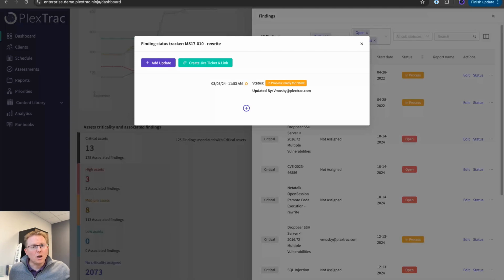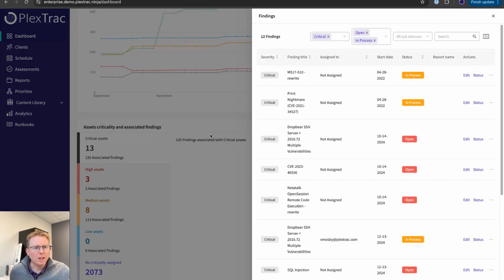As you can see, you can not only assign findings to people, but also link them to external ticketing systems like Jira and ServiceNow. This way, the security team can keep PlexTrac at the focal point of their risk reporting, but not interrupt the workflows of the people actually responsible for fixing these issues. Obviously, you can grant anybody access to log in and make these status updates, but we try to facilitate as streamlined workflows as possible through those remediation integrations as well.